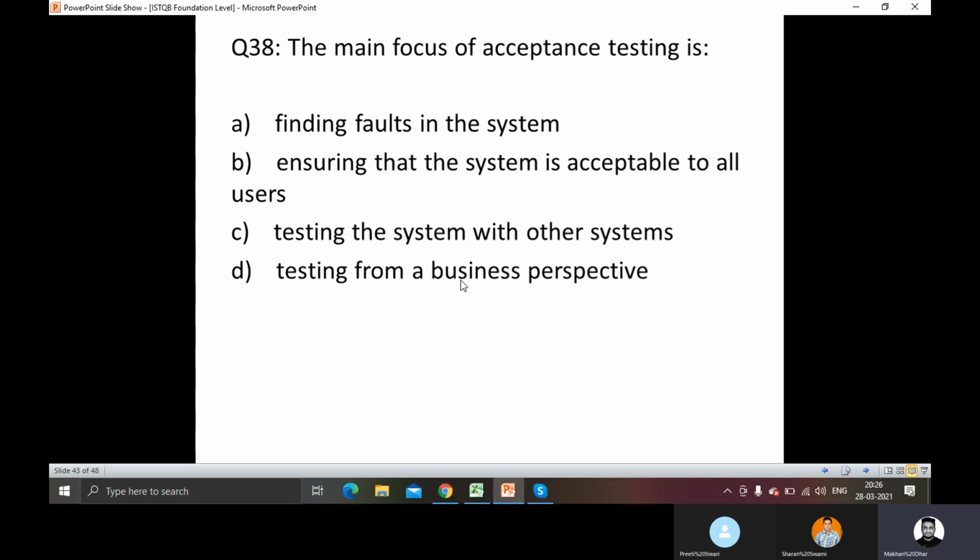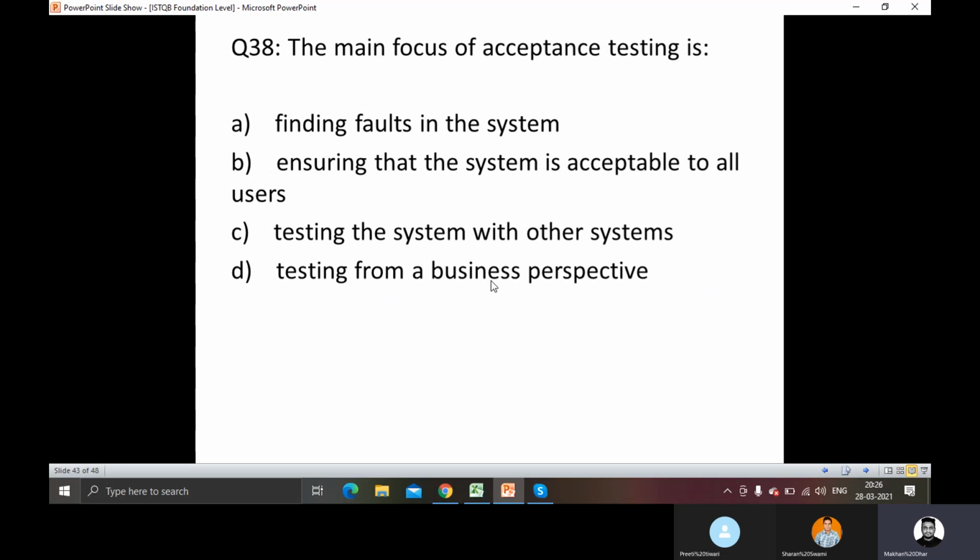Option D, testing from a business perspective. Yes, right. As a business owner, product owner, or business analyst, I can write acceptance criteria. An end user or a tester does not write any acceptance criteria at all. So if I am a product owner, my main focus would be testing from a business perspective, because I have given you the acceptance criteria.